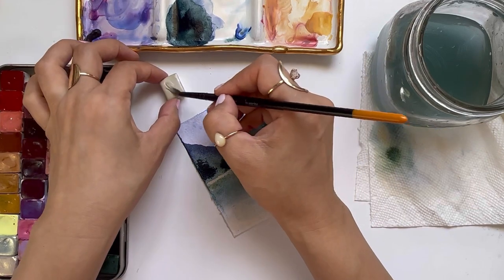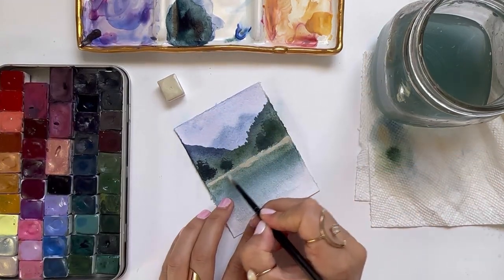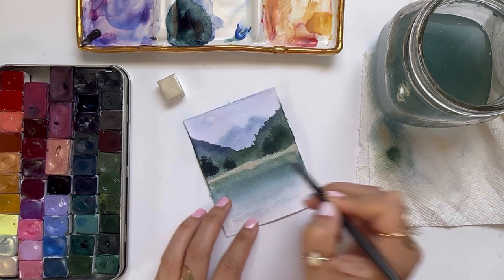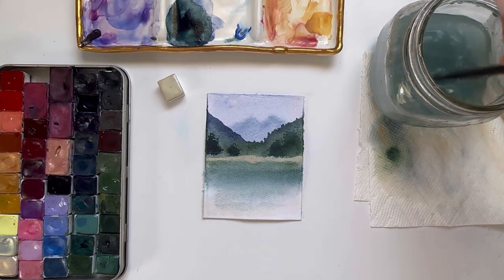I purposely tried to leave a little bit of this area lighter, like I didn't want to cover it completely with the green, because I feel like it would be hard to create that light if there was a darker layer of green behind this.